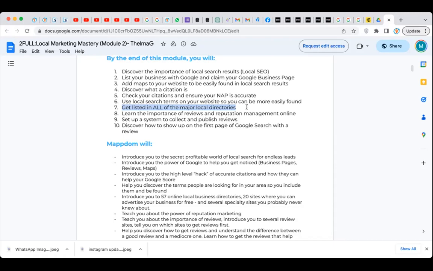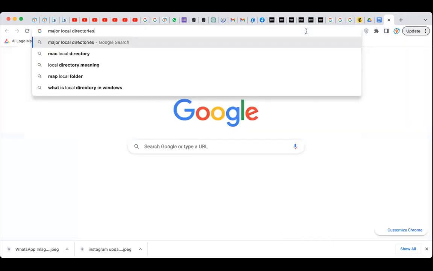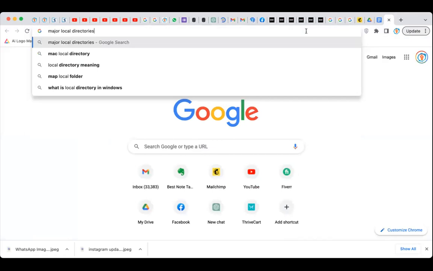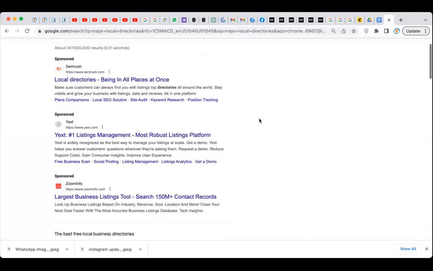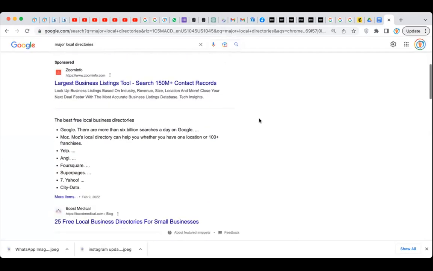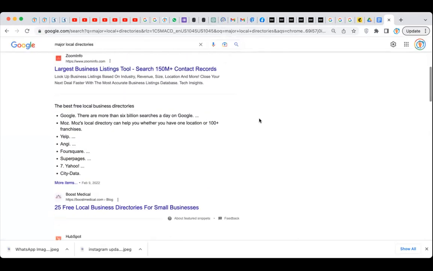With local directories, everybody's so busy posting on social media, but there are still people who use things like the Yellow Pages, Super Pages. There are a whole bunch of local directories, and you can list your business in there because people are going to go online and say, I'm looking for an herbalist near me, or I'm looking for a photographer near me. And if you're not even listed in a directory, and they can be free or you can pay if you want to, then they can't find you. So again, it's something as simple as that.